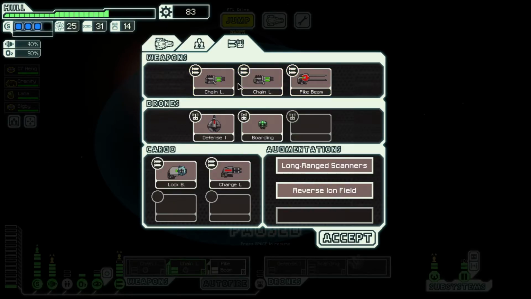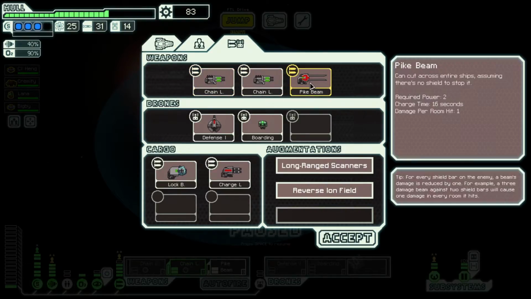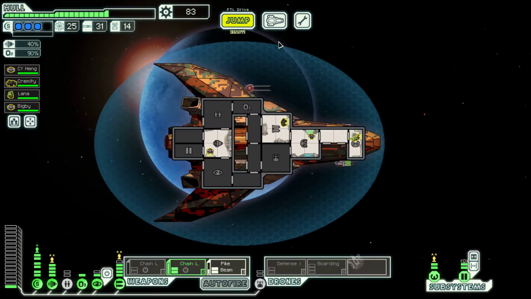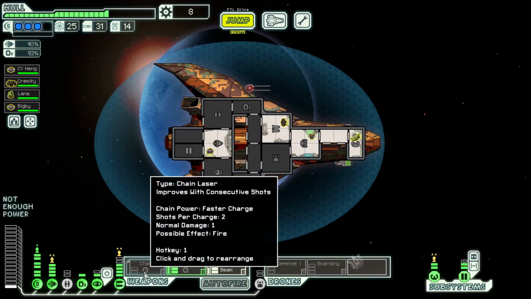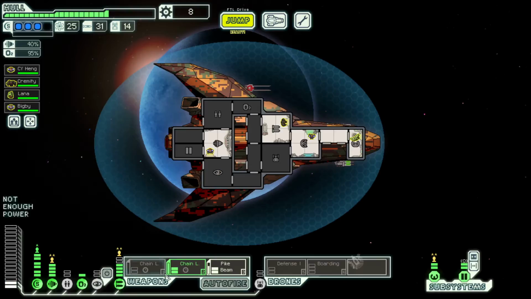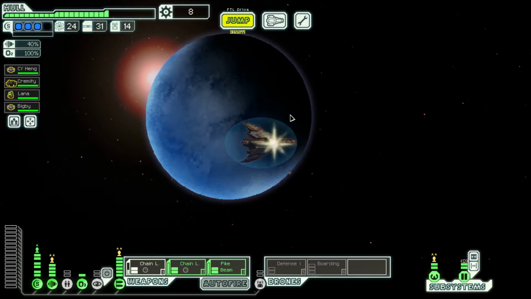So at max charge, these two will be firing at like double the interval of the pike beam. I just need an extra weapon power to accommodate it. Excellent. Pulsar. I really don't want to go to the Pulsar.